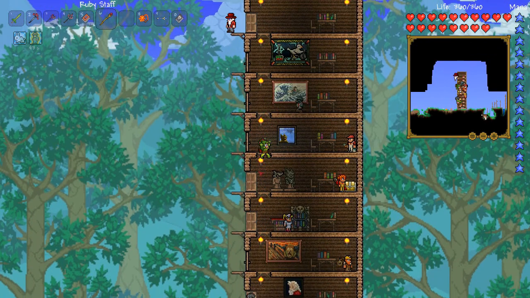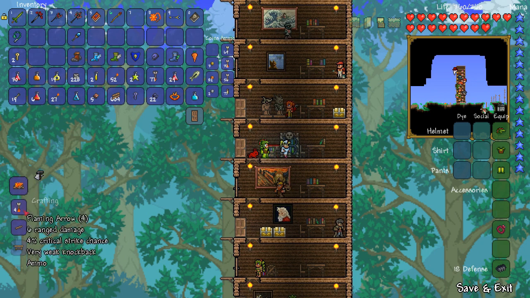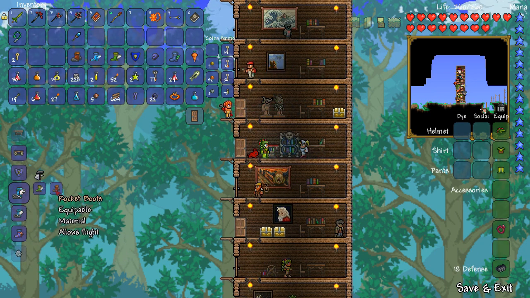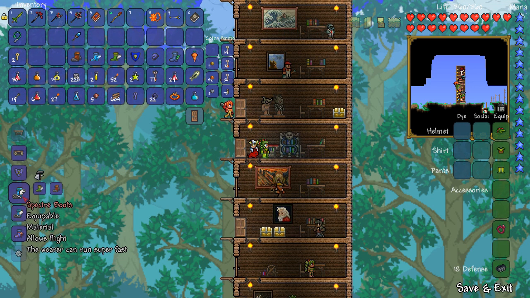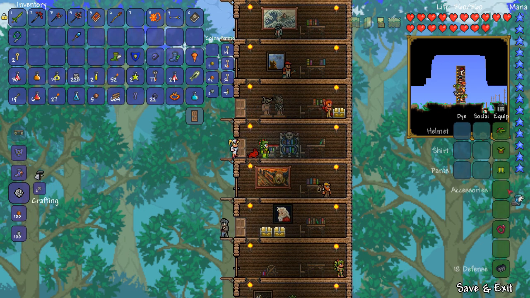So, we've got a Goblin Tinkerer's Workshop here, and now we're going to do some quite interesting things. First off, I just want to mention that the Spectre boots can be made from both Hermes boots and Rocket boots, and Flurry boots and Rocket boots, so they really have no difference. Personally, I don't know which one to go with. I'm going to go with the Flurry boots.